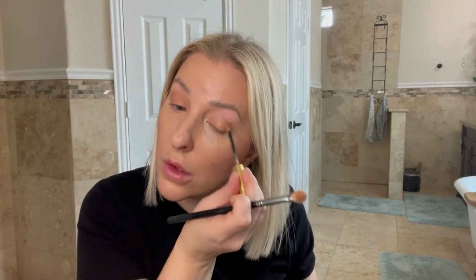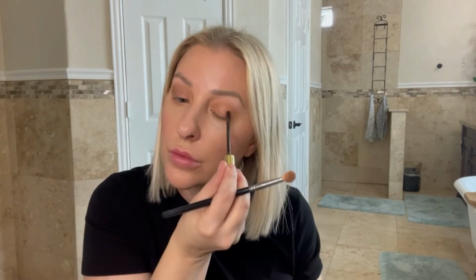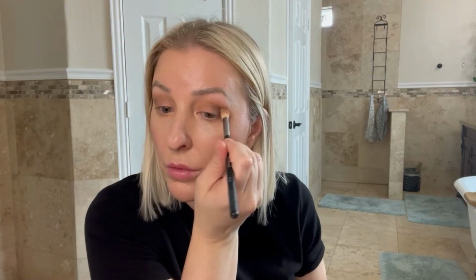It's kind of like a glow within look. And you can definitely mattify this as well. If you have oily skin and you're looking at this video going, oh my gosh, what the heck? She looks like a disco ball. That is way too greasy for me. You can set it with our Saint setting powder. You can also set it with any loose powder. So it does not have to be glowy like this. You can get a mattifying look and still get the benefits of the Saint makeup and that radiance from within.